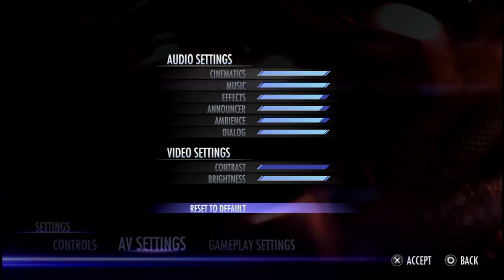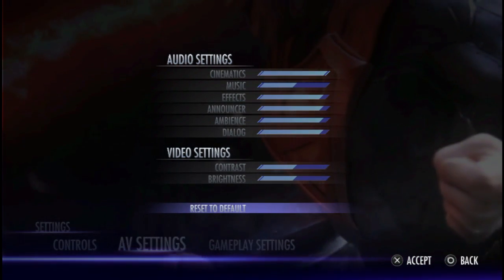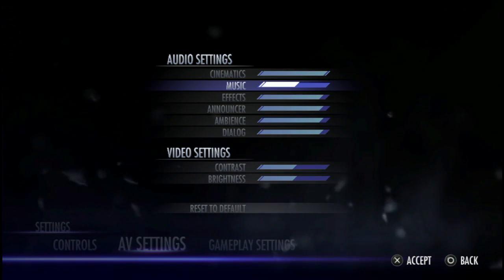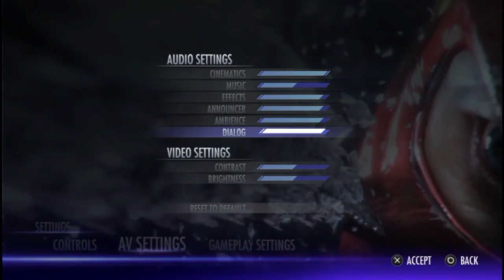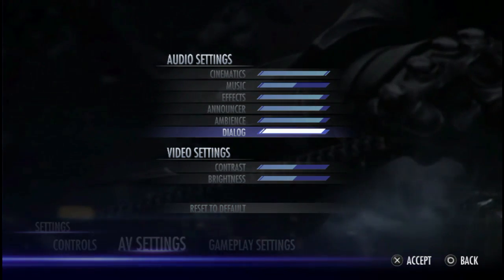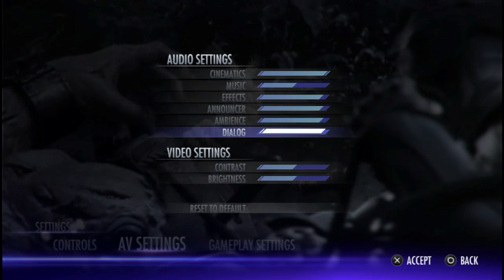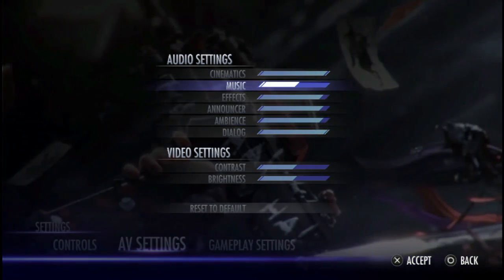Audio-visual settings. I'm going to reset these to default for a second. You'll notice that those are the defaults, and of course that contrast and brightness changed the screen a bit. Why did I crank the defaults up to what I did? First of all, dialogue. Something's a little weird, because the battle dialogue is roughly at the level you'd expect, but in the story mode, the cutscene dialogue is way too low. I mean really low. So I cranked this all the way up.